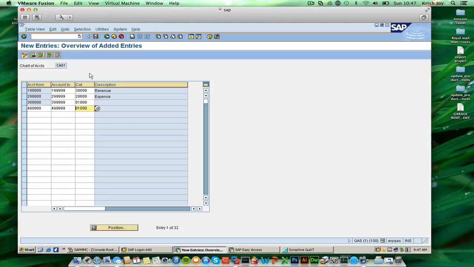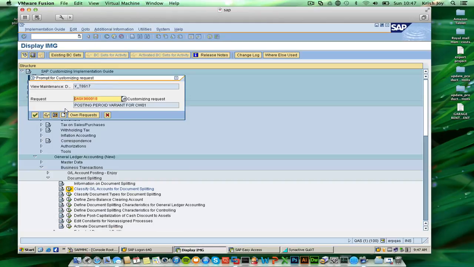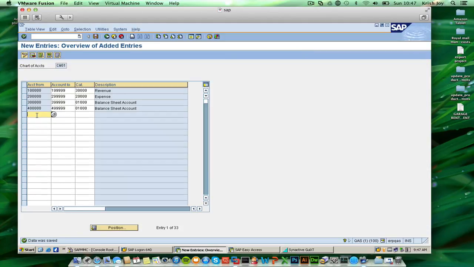Click on save button. Green tick. We are still saving everything under the same transport request. We can save in a different transport request, but right now let's keep it simple. Just bang everything under one transport request.